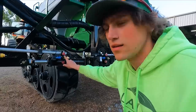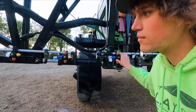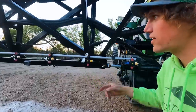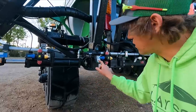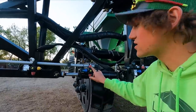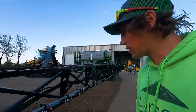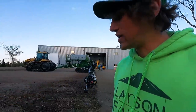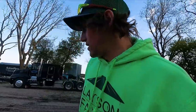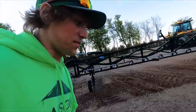This nozzle and the two behind the other track are set right now at 15% more applying rather than any of the other ones on the boom — because of the dust, like I was explaining. All controlled from the computer in the cab. This thing knows which nozzle body this is — you can control any one of them. I'm super excited about this. It's gonna be a huge game changer to the pull type sprayer. I think this has been out for a while, I just didn't know about it. The big self-propelled have had this for quite a while, and John Deere's ExactApply is comparable to that.